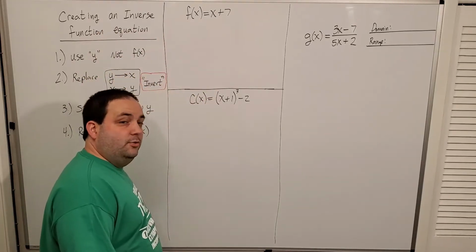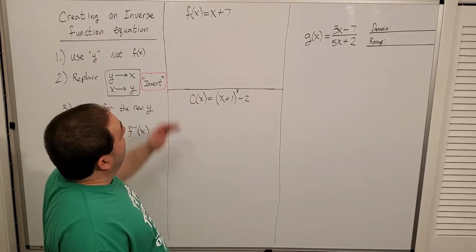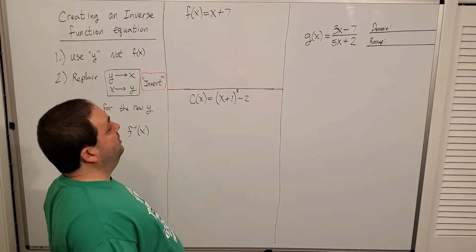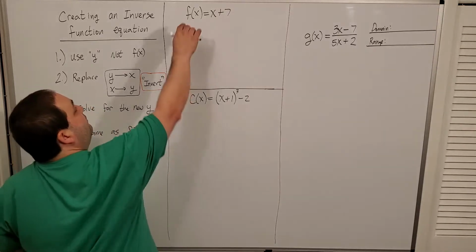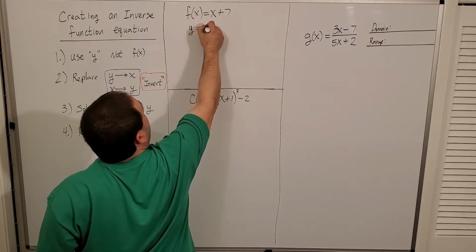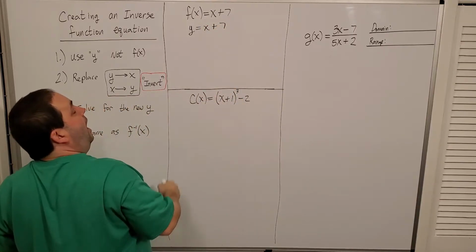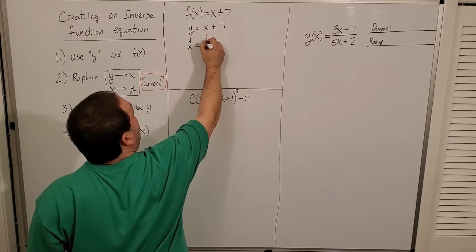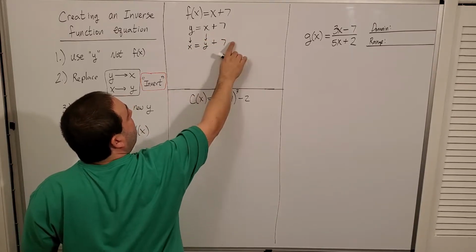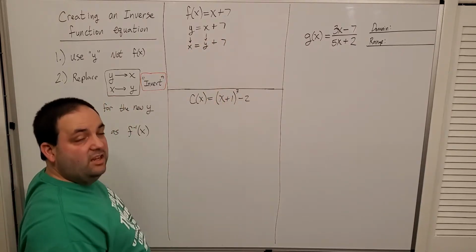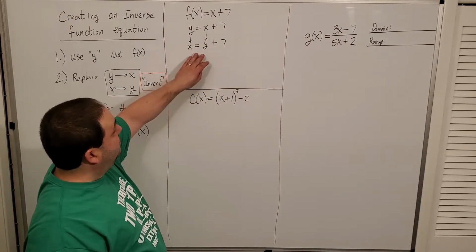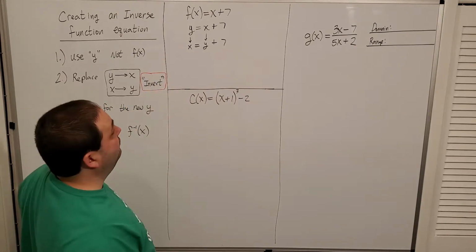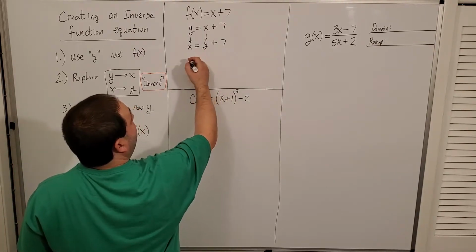You should recognize these two. We've been talking about them for a couple of scenes now, right? So f of x equals x plus 7. I'm going to do the process here. I replace f of x with y. I use y, I should say. I replace all of the y's with x's and all of the x's with y's. Technically, what I'm standing on right here is the inverse equation. That does represent the inverse object. However, I want y by itself. So I'm going to subtract 7 from both sides.